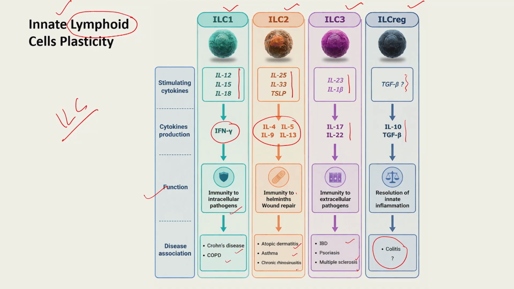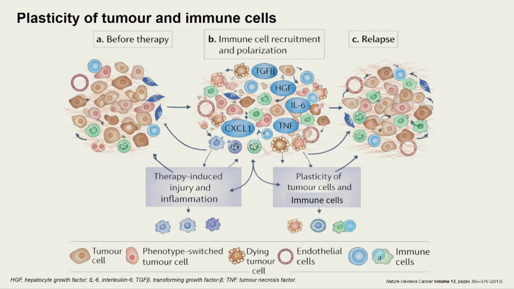So there are 4 cell types exactly like the T helper cell types, and these can do innate cell surveillance with the same function as reported for the T helper cells, later on when they encounter the antigen presented by the MHC2 population. So let's try to understand a very different kind of plasticity, particularly in the tumor cell. The tumor cell environment is very different, and we need to understand that the plasticity of immune cells can modulate the tumor microenvironment as well.